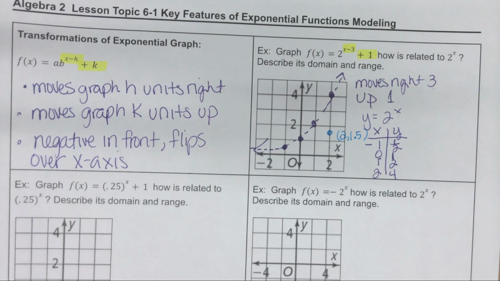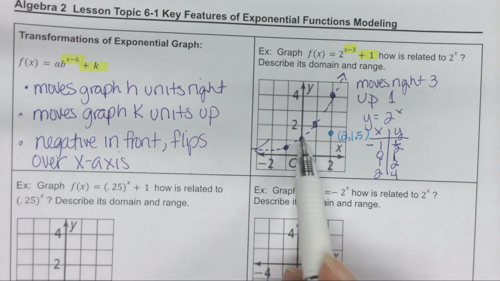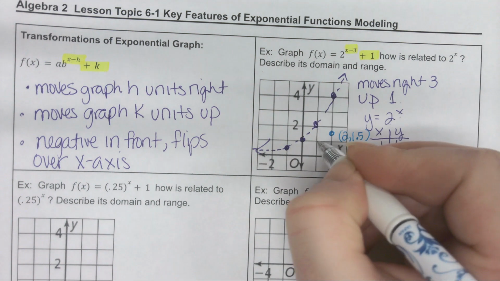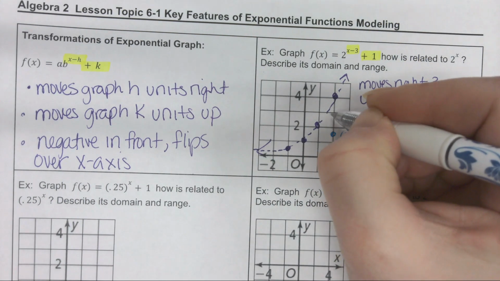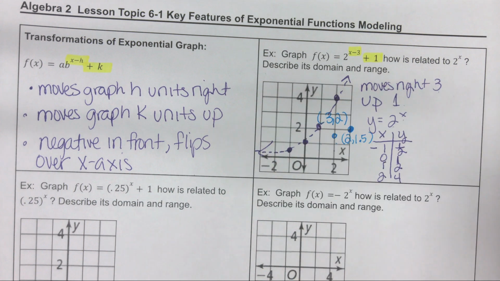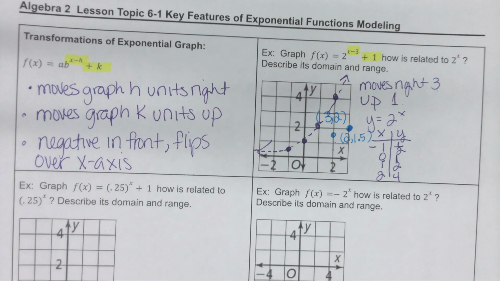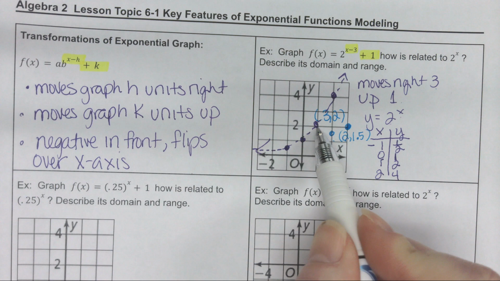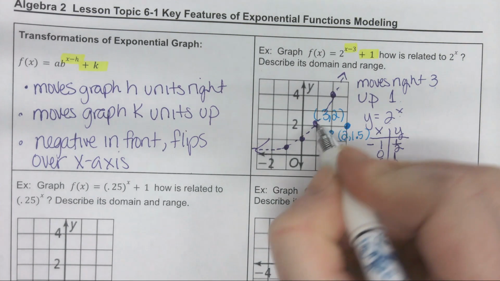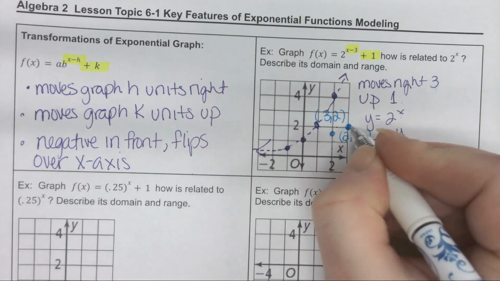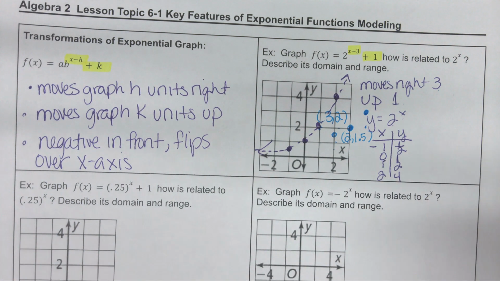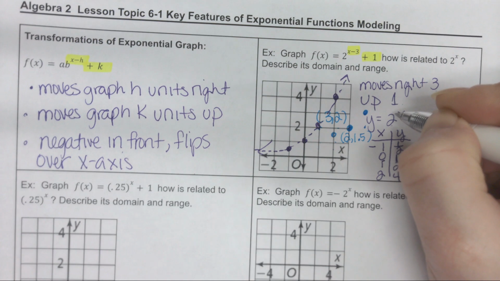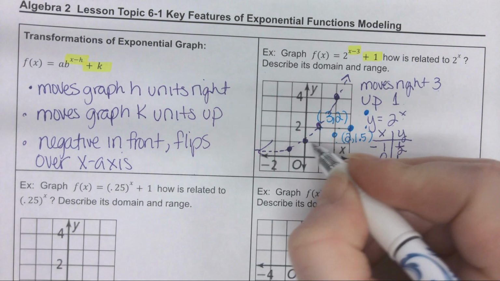All right, let's at least do 2 more points, see if we can fit them on there. Let's take this point. The coordinates of this point are 0, 1. We're going to move them right 3 and up 1, and they're going to go to the point 3, 2. This is the point 1, 2. If I moved it right 3, I know it's going to go off the grid a little bit. We can do that. Up 1, that goes to the point 4, 3. And then I sketch my new graph.